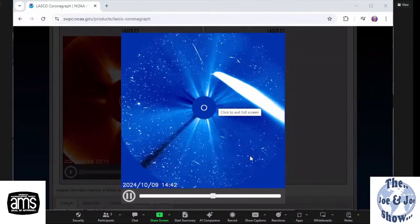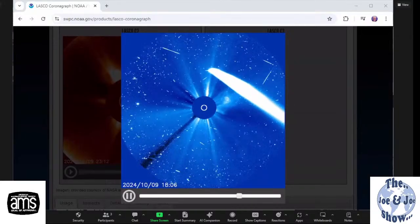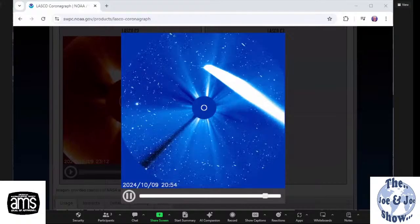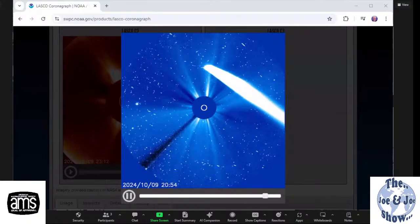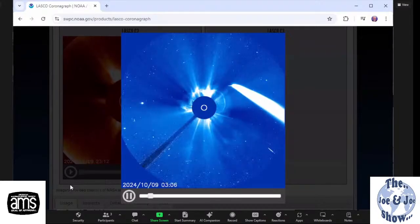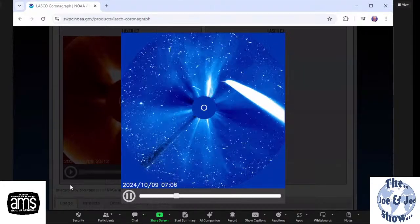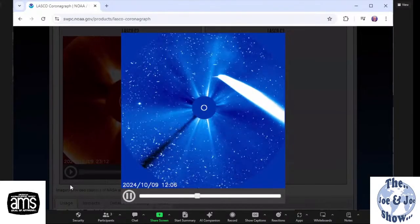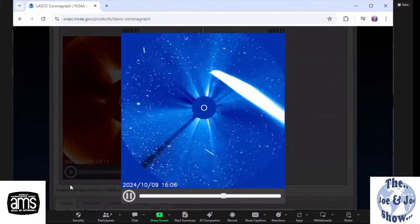Now, all of those white speckles that you see, what are those? Those are solar protons from the Earth-directed coronal mass ejection that generate these speckles in the CCD detectors of the SOHO cameras. That indicates that this is a very, very energetic couple of solar flares that have directed their subatomic particles toward the Earth. And that is why the Space Environment Center in Colorado has indicated that for our part of the country, the middle latitude region, 40 degrees north latitude, there is now a 50% chance, from now through tonight and through tomorrow night, of a strong to severe geomagnetic storm, which may produce a spectacular display of the aurora borealis.